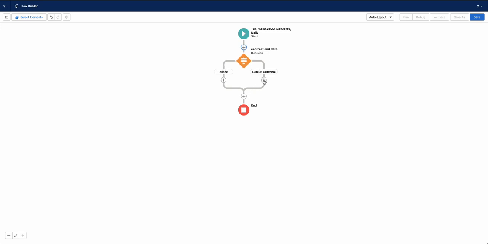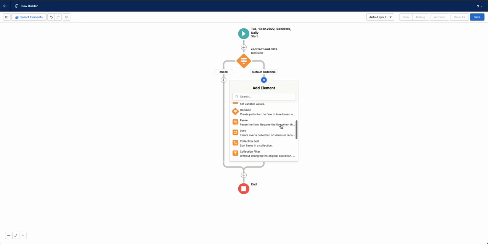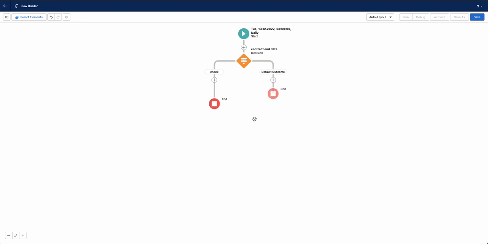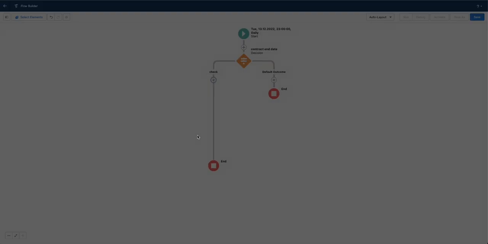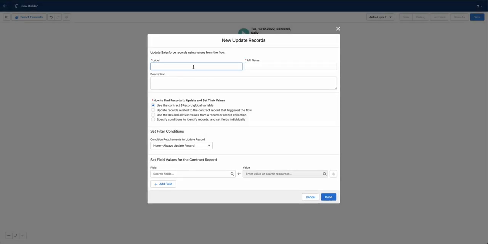If our contract isn't in the past, we can stop here. If our contract end date is in the past, we want to update a record, in our case, update contract status. And we use the contract record global variable.